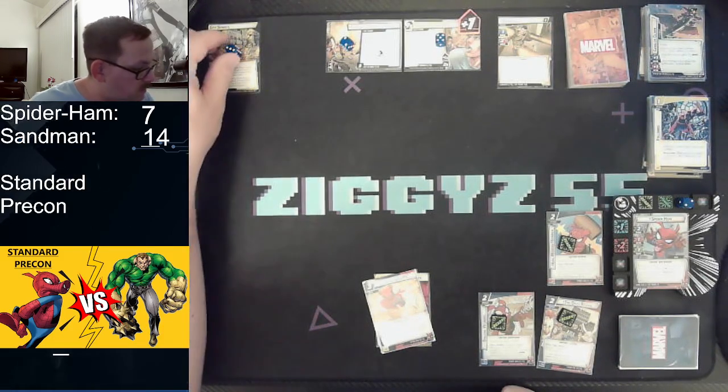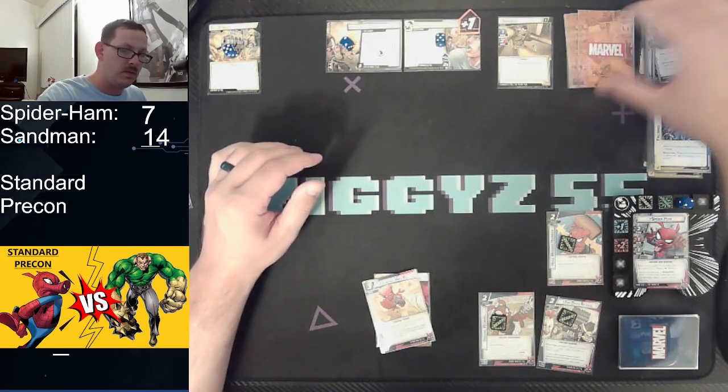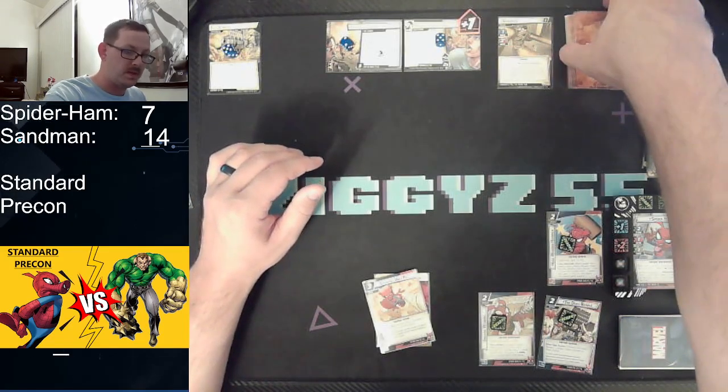1, 2, 3. Oh, this is supposed to be like 5. I think 5. So let's discard 3 more. Yeah. Should be right then. Okay.